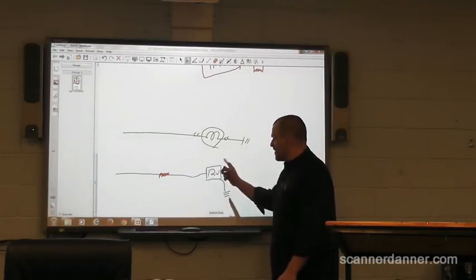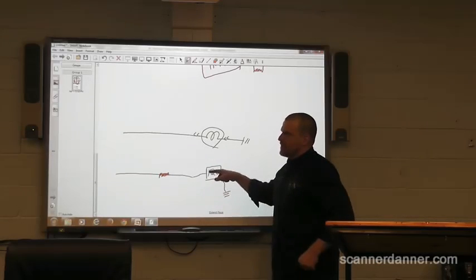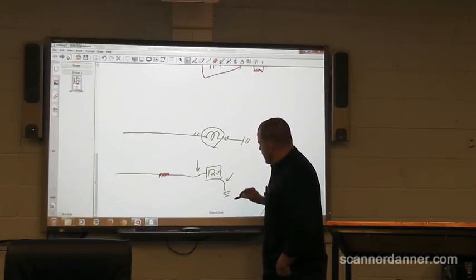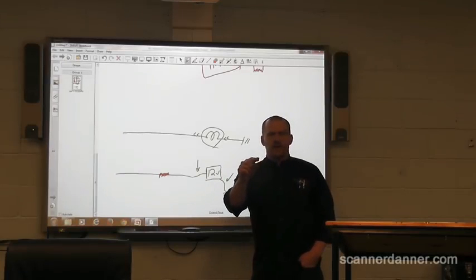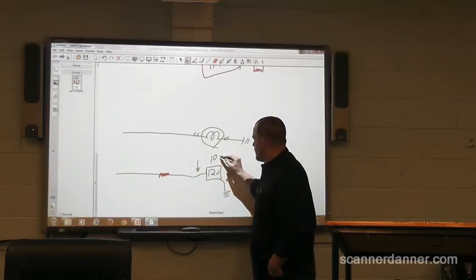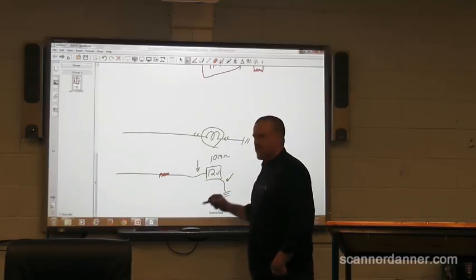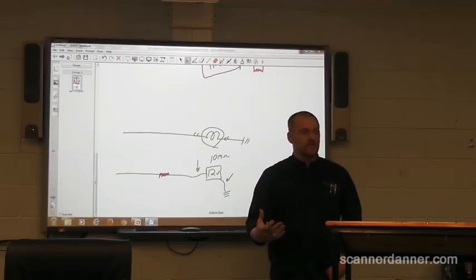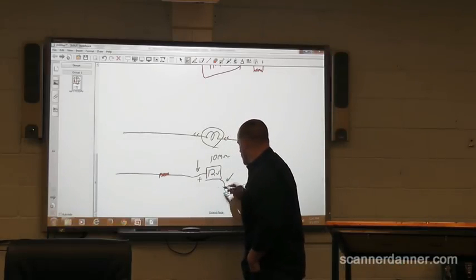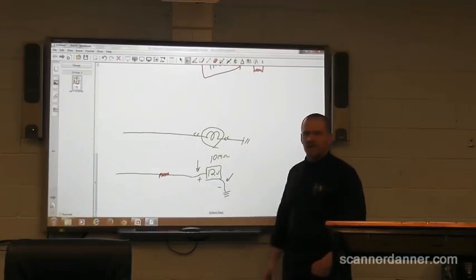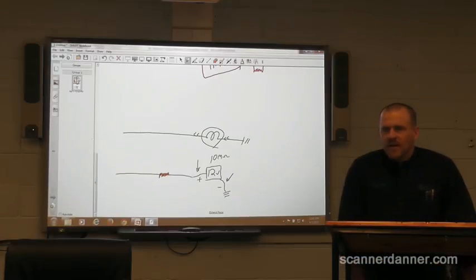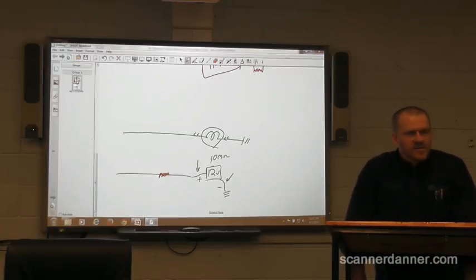If it was that bad, your meter itself, the meter has how many million ohms between here and here? On a voltmeter, on a good voltmeter. 40? Nope. 10 mega ohms of impedance is what all these meters say. What does that mean? That means between the positive and negative lead, there's the equivalent of 10 million ohms of resistance. The meter itself can be a draw on the system.